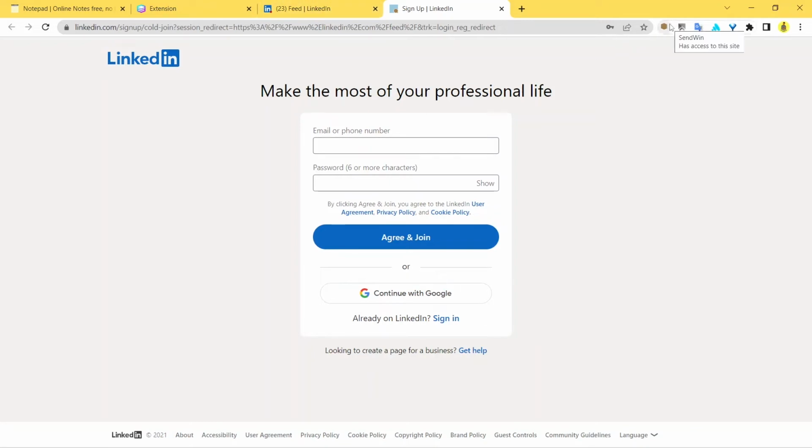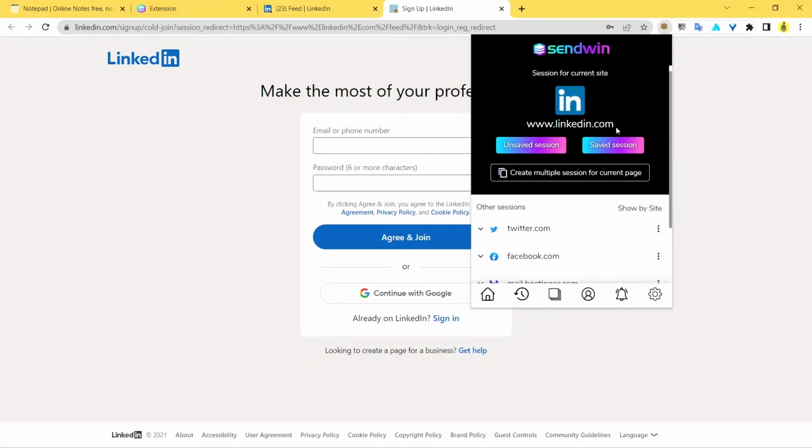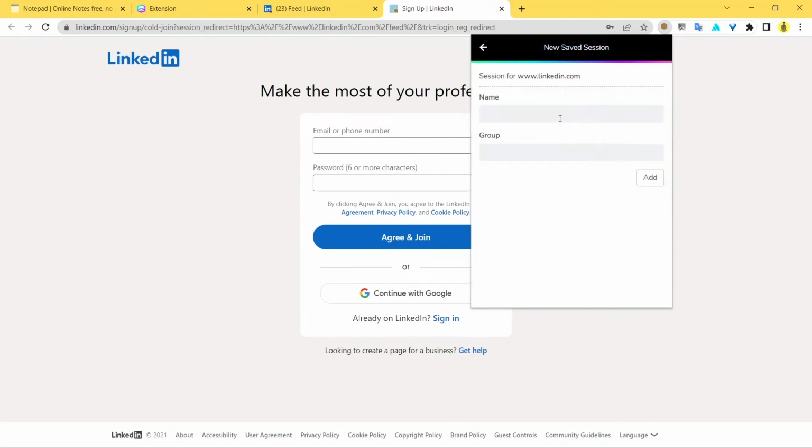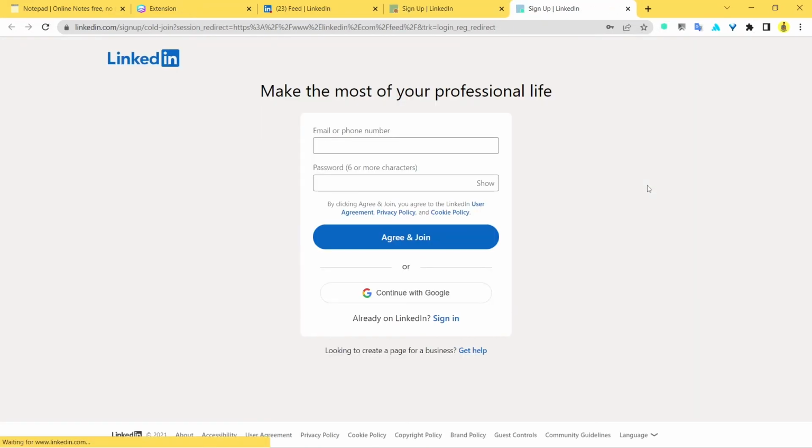You can do this for multiple accounts, so let me show you. Let me create another tab. I'll click on this extension, click on save session again, and this time write LinkedIn 2, and again we'll add. The group is already created, so we just select the group, click on add, and that's all. Here again we have two options: we can sign up or sign in.